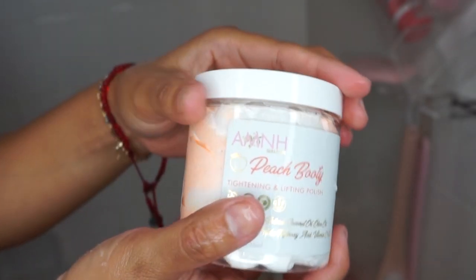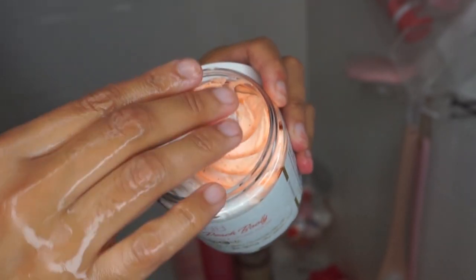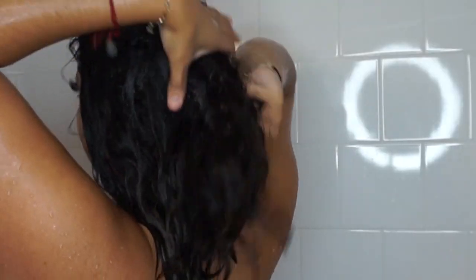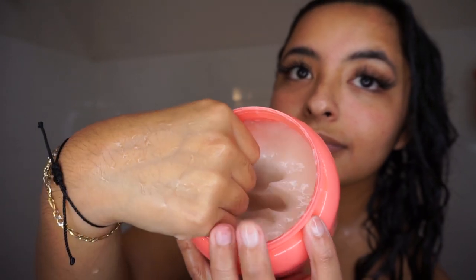Next up is this peach body polish. The smell is also amazing and look at how pretty it is — the swirls, everything. It's amazing and it's a super thick formula. I'm just gonna take this and rub it into my booty and upper thighs. Next up I'm gonna shampoo my hair, making sure I really scrub and get any dirt and oils out. And of course a basic conditioner, working it down to the tips of my hair. I'm also doing a hair mask — taking this super nice, thick, deep conditioner, putting it in my hair, and then using my scalp brush to make sure it really gets worked in all the way to my scalp.